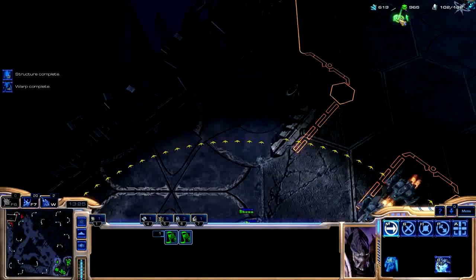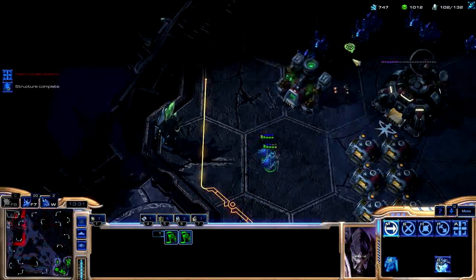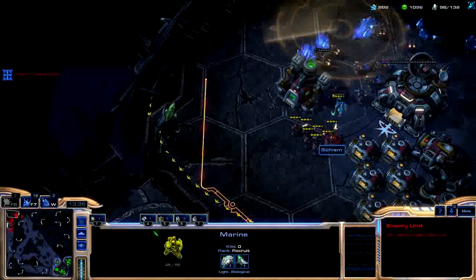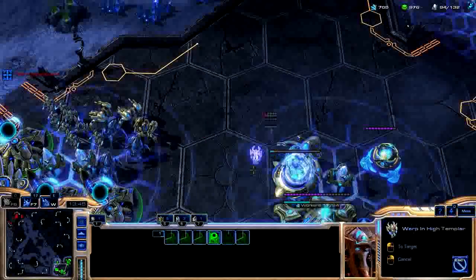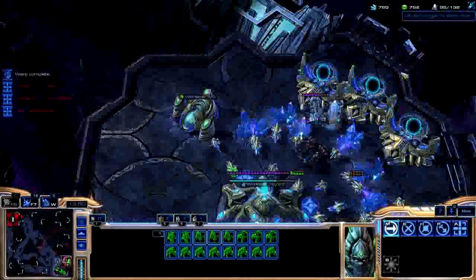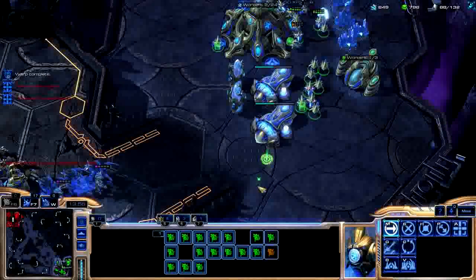So there's the first scan. There's the Viking. I must have thought I just had zealots in there. So that drop, well, that did a little damage anyways. And his drop's probably gonna do about the same amount of damage.